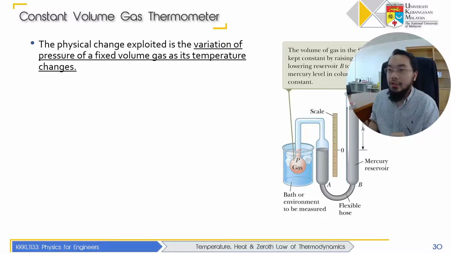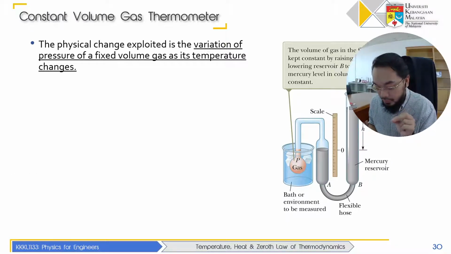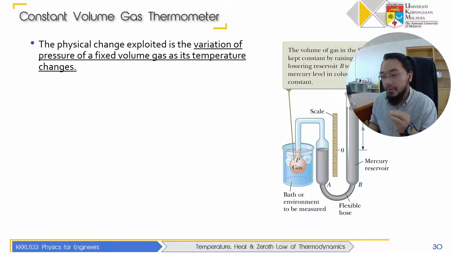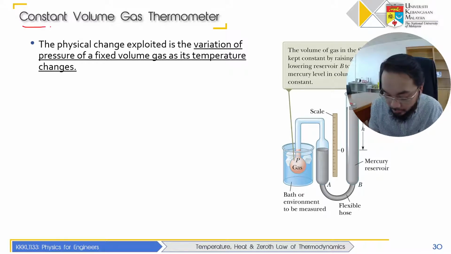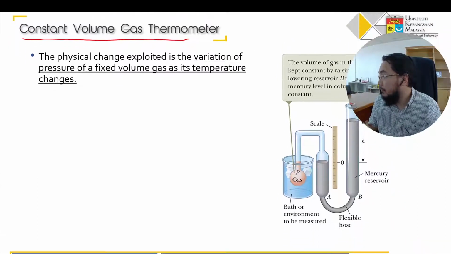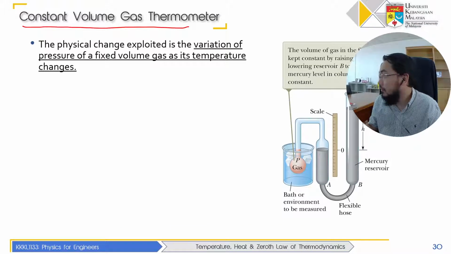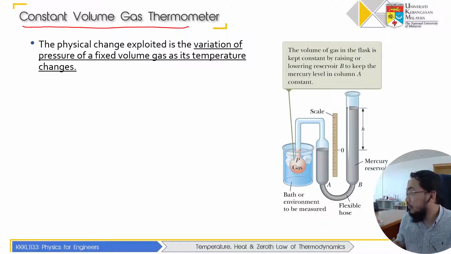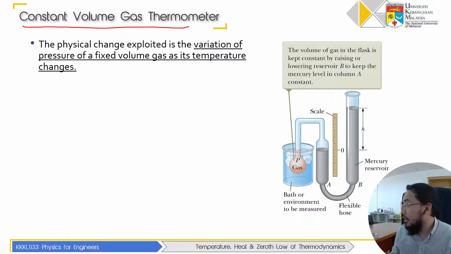Now you have looked at the liquid thermometer, which you are familiar with. There is another type of thermometer that we use in the lab to determine the actual temperature of certain liquid, for example, which is called a constant volume gas thermometer. All right, so let me just change this a little bit so you can see. Okay, so in this apparatus, as you can see, this is your constant volume gas thermometer.